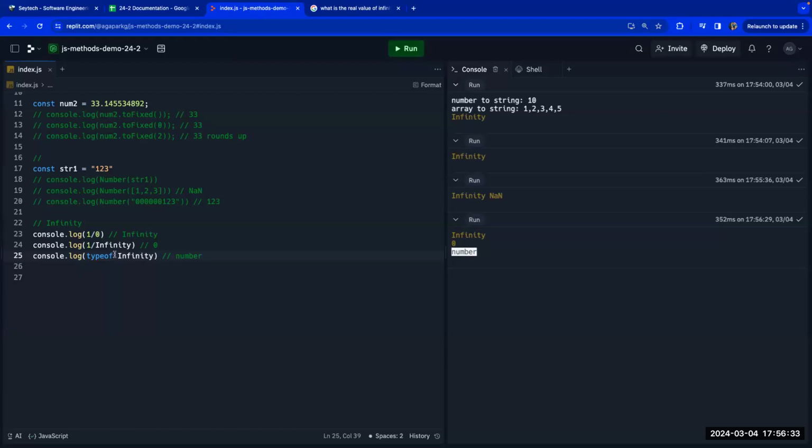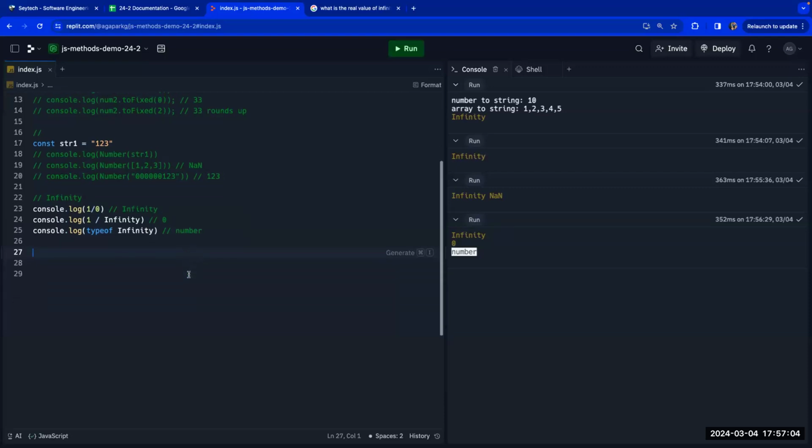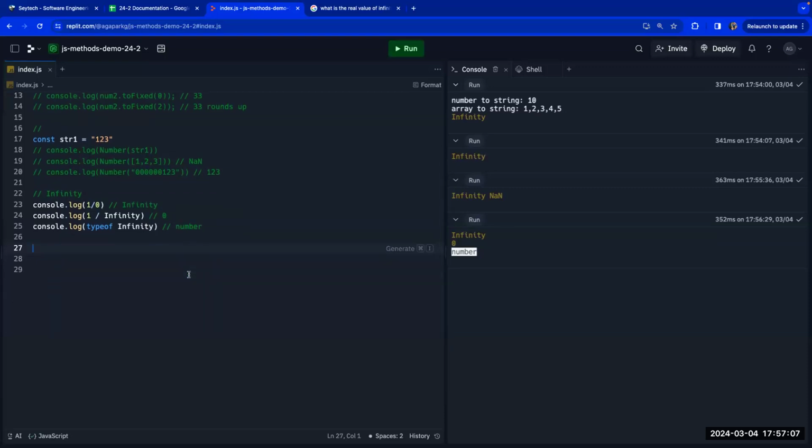Because it's a number, and still, it doesn't have a specific value. We cannot represent it like regular numbers, right? 9, whatever it is, but it's just accepted as a number in JavaScript. And there are specific use cases for Infinity, and we'll do that in a bit. We'll try to understand why we use Infinity. Plus, there's also plus Infinity and minus Infinity. One represents the negative side, the other represents the positive side.